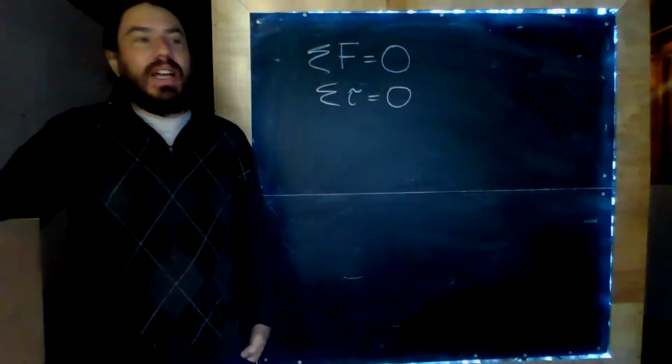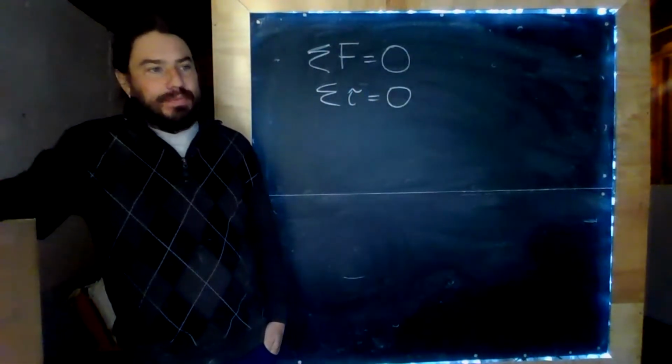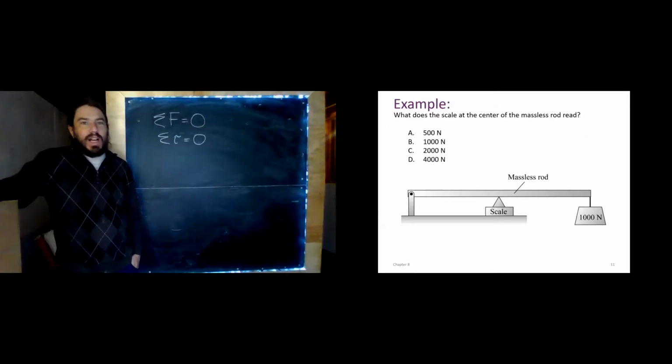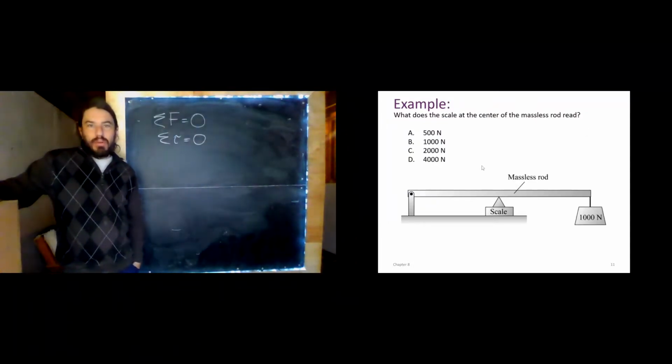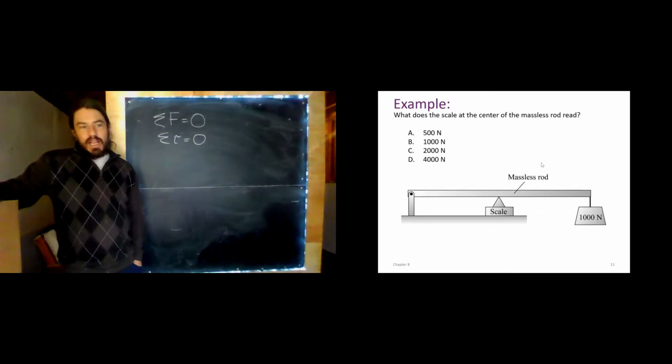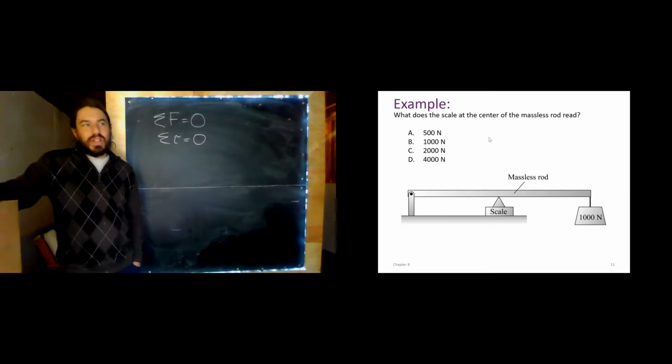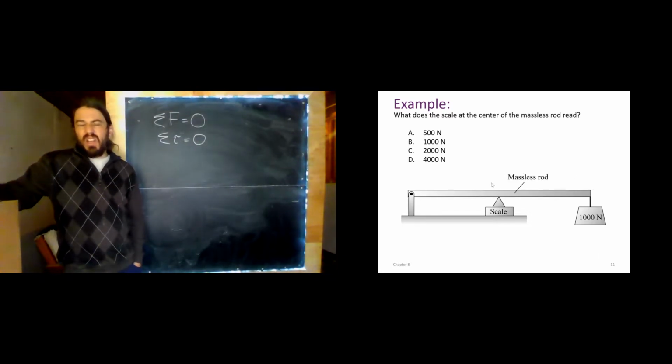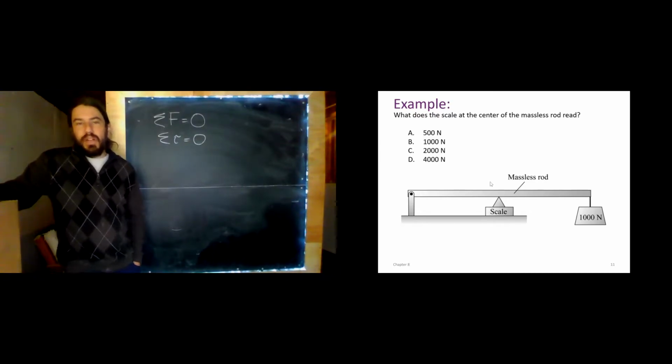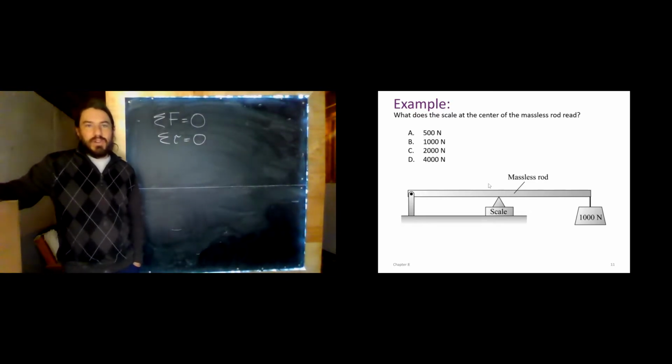Okay, let's dive in and do some examples. Here is a quick clicker question type example. And maybe you might try and reason your way through this in your head, and then also try applying the steps. It's real tempting, on a straightforward problem like this, to just reason your way through. And maybe you can get to the right answer, and that can be satisfying, and that's not a bad thing to do.